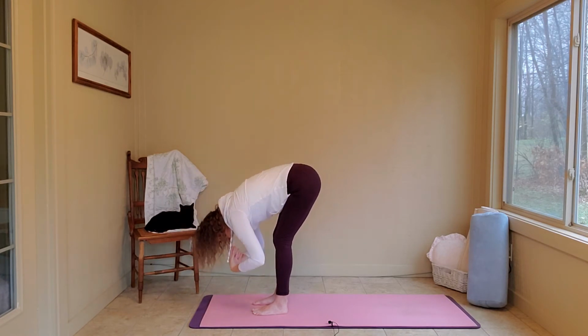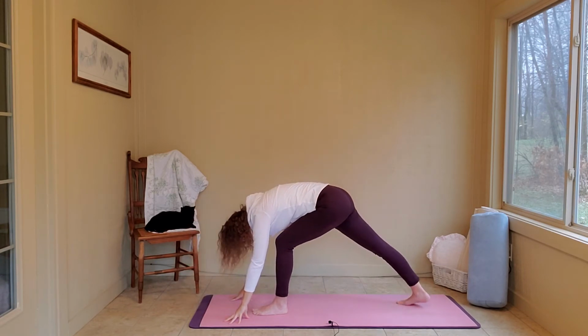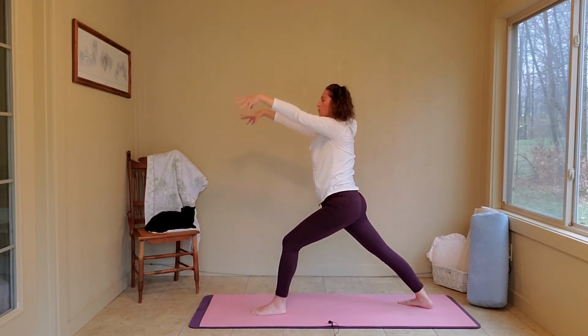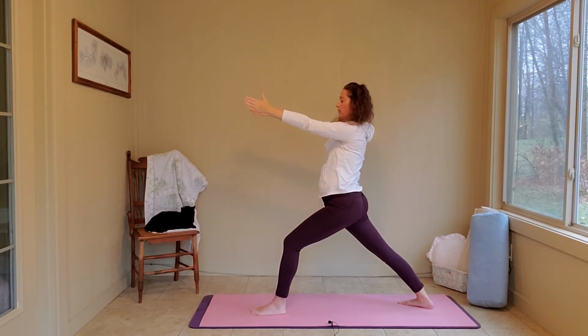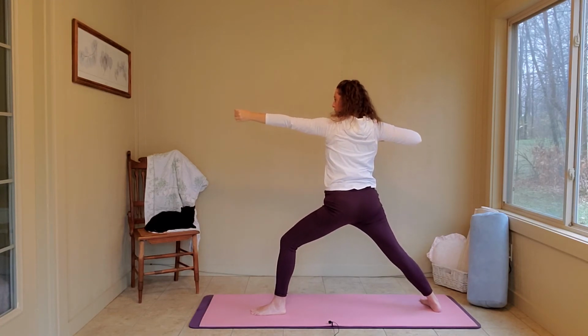Exhale, release. This time, step only your left foot back, preparing for warrior 1. When you're ready, come on up. Warrior 1. Inhale, both arms in front of you, and we're going to take that bow and arrow stance in a warrior 2.